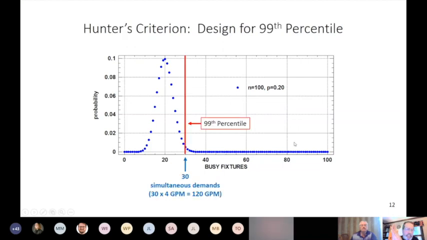He introduced a design threshold called the 99th percentile. He said, I'm going to size a system that handles the loading condition that demand 99% of the time. I won't worry about the extra 1%. If we go above that, it's not catastrophic failure. It just means I've got a little bit higher head loss than I'm expecting. And so maybe it takes a bit longer for fixtures to fill and so forth, but the service would still be provided.